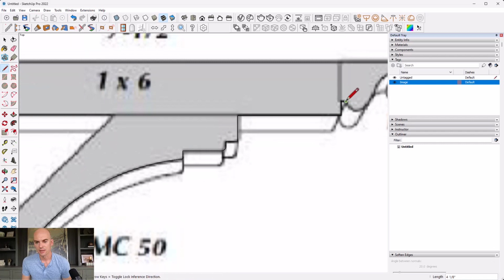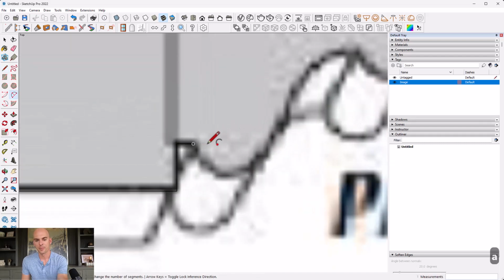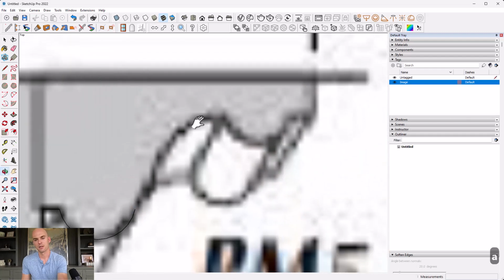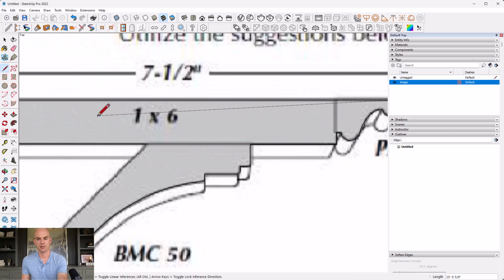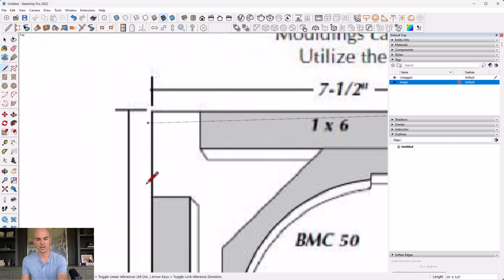Back up over here to an arc, zoom in. Skip that. About there. Let's do another arc. About there. And again, this doesn't have to be perfect at this scale, but just trying to follow that gray area on our profile cutout here. Okay, so I could go right to this corner here and then drop down.